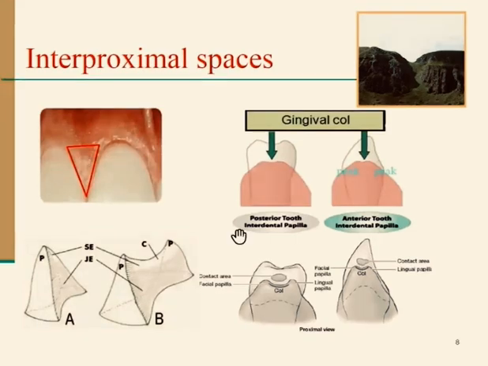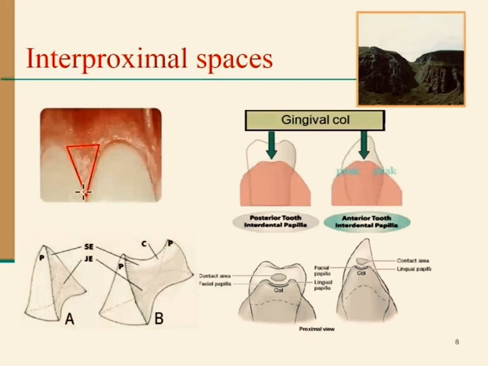Now, this is different for anterior teeth and posterior teeth, where we have the covering of the attached gingiva. This is called the free gingiva. Here it is free, it is mobile, in between the teeth, while here the gingiva is attached and not mobile. This mobile part we call the free gingiva, or marginal gingiva, or mobile gingiva, or interdental papilla. It fills the space in between the teeth.